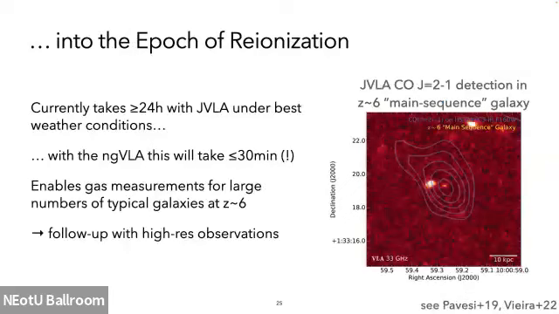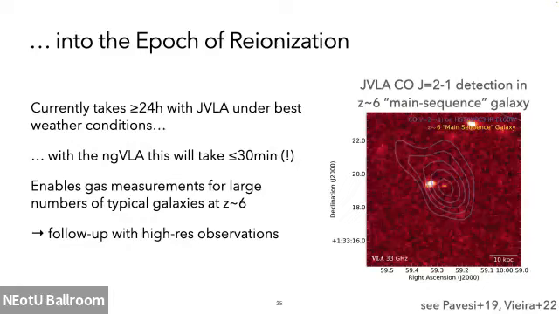Now, to reach the same sensitivity, and I did the math just before this talk with the latest NGVLA numbers, it takes about 26 minutes or so with the NGVLA. And that means that when the NGVLA is there, we can really start collecting these kinds of measurements for a large number of galaxies and characterize what I just told you all the way out to redshift 6. And at that sensitivity, there's actually also room to follow this up at high resolution observations.